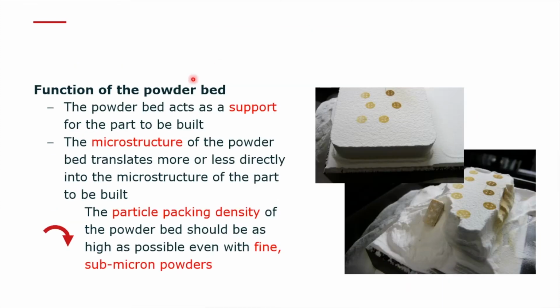So what is the function of the powder bed? First, as I already said, it supports the printed structure. Then the microstructure of the powder bed basically translates into the microstructure of the part. This means to have an advanced ceramic or a dense sinterable ceramic, you should use particles which pack well, so you should achieve maximum packing density, and of course, to have the right sintering activity, you should use fine powders, up to sub-micron powders.